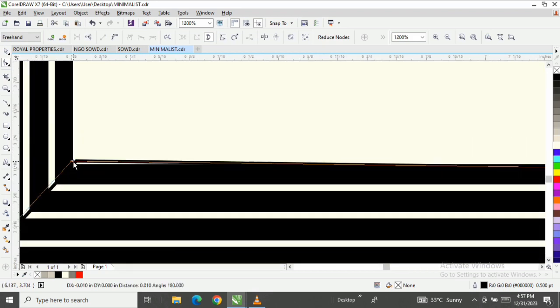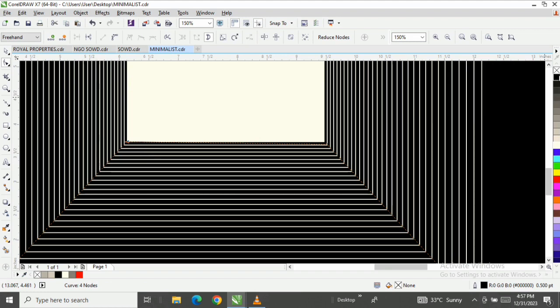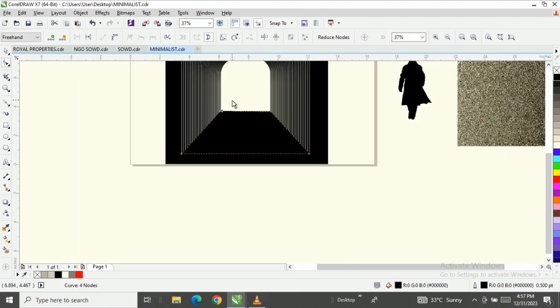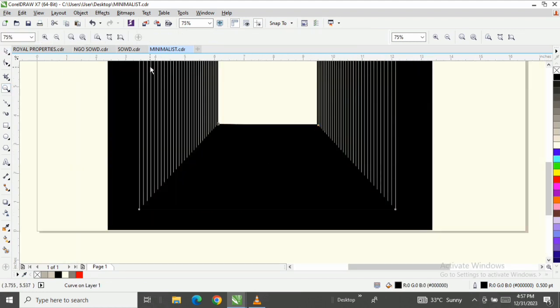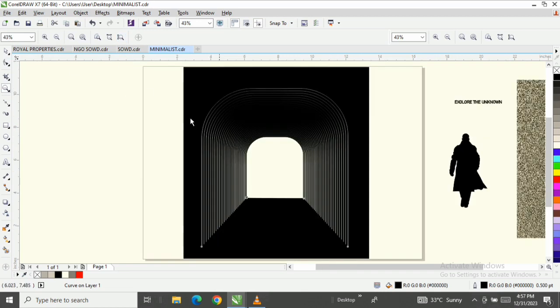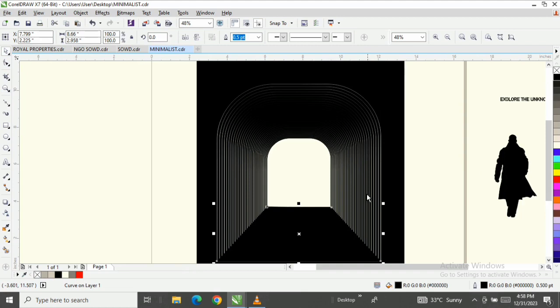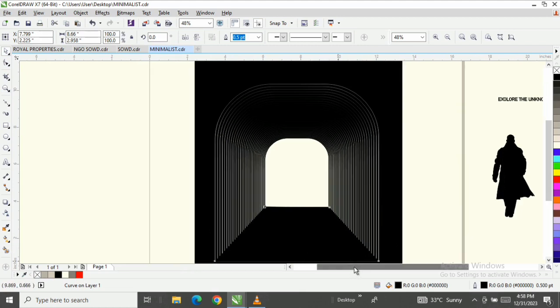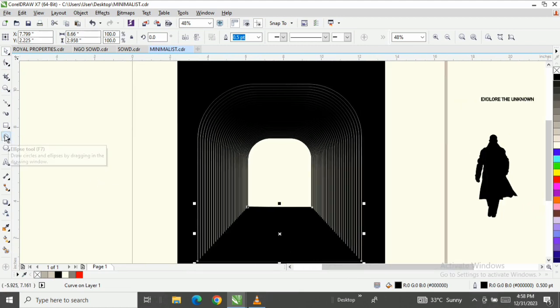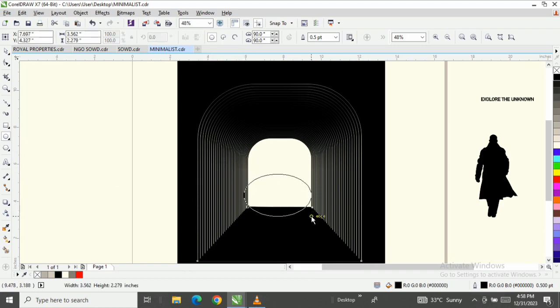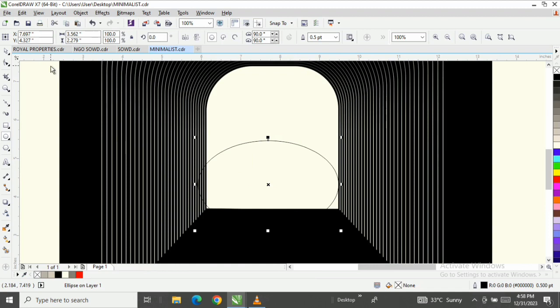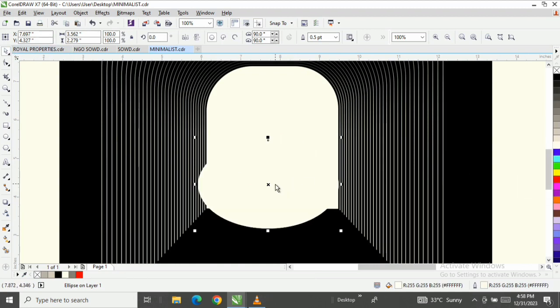Can you see, guys? See what we have? Don't forget, I make use of my bezier tools. I just give it a black color. So the next thing I'm going to do now is to pick my circle because I need a bit of light reflection inside this thing. So I pick a circle and I draw out a circle. Then I'm going to give it a white color also. Then after that, I'm going to come here and bitmap it.